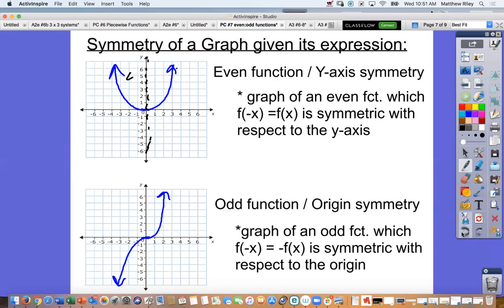If it's an odd function, it must have symmetry about the origin, which means it's a rotation. So think about it this way. If I rotate it, kind of like a fan, this part would become exactly what this part is as long as it's rotating. And that's called odd symmetry or origin symmetry. We're not going to get too far into that, but just know, for any SAT or ACT, that's what your symmetry is telling you. You should have studied that a little bit in geometry. Any questions?